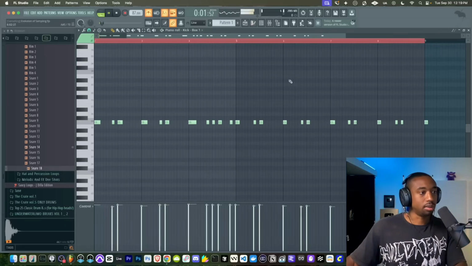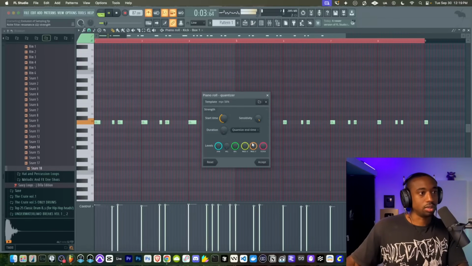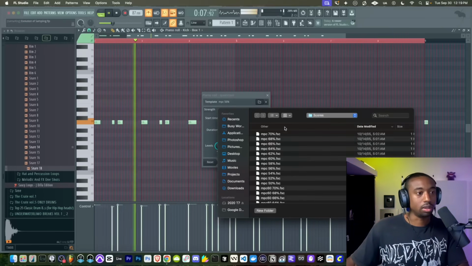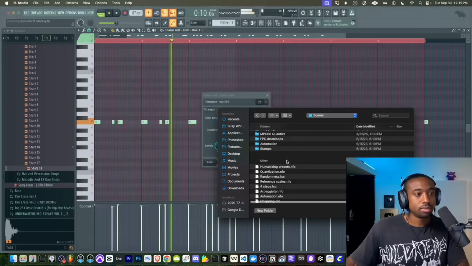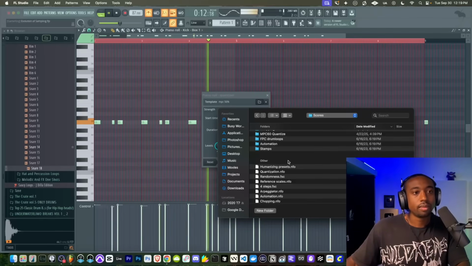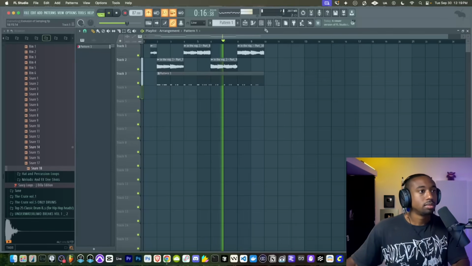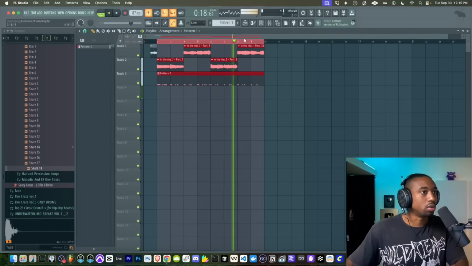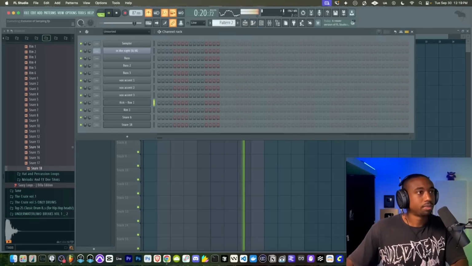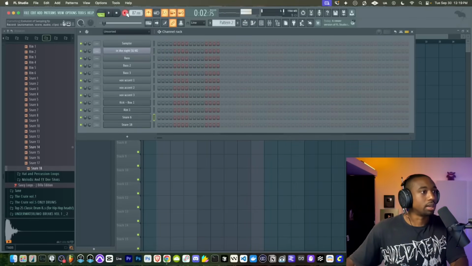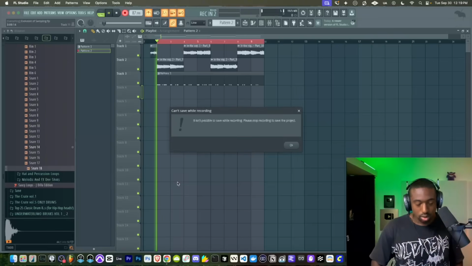Anyway, so let's see. Let's hit Alt Q to quantize the drums. Take the MPC swing off of it. Actually, let's keep the MPC swing. I kind of like the vibe. Let's loop this. So let's hit Control, left click. Let's add the snare. Let's loop record and add a snare.